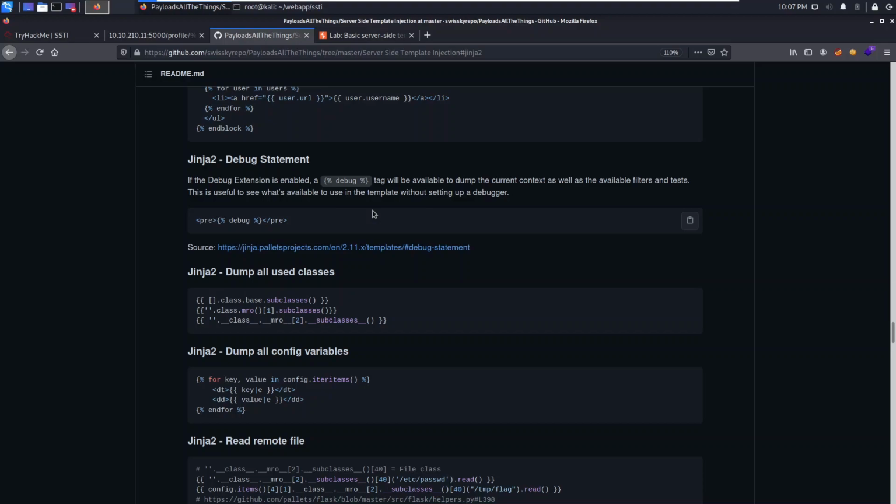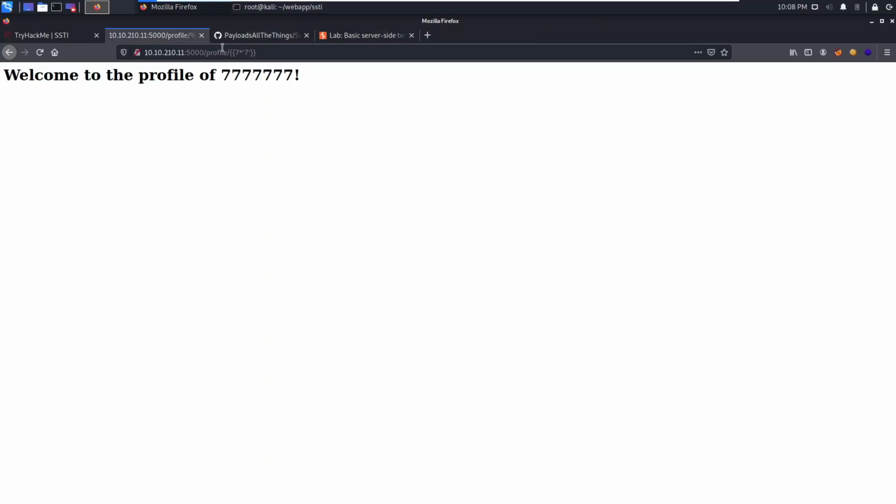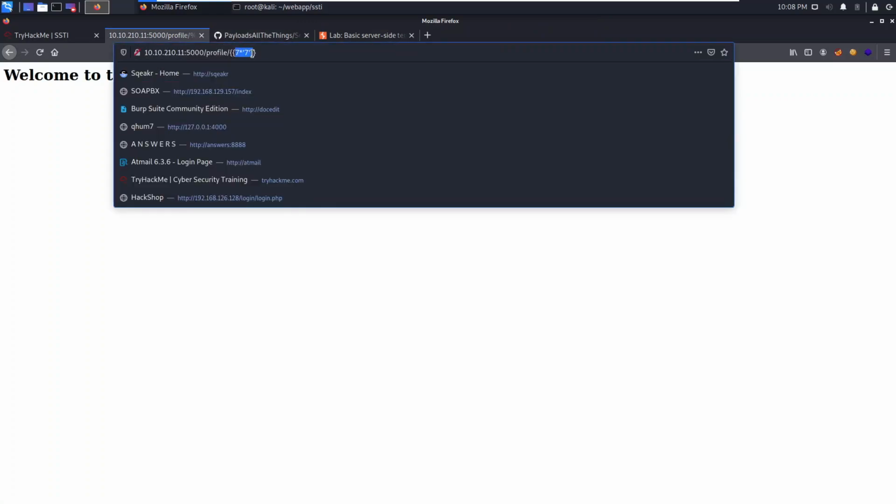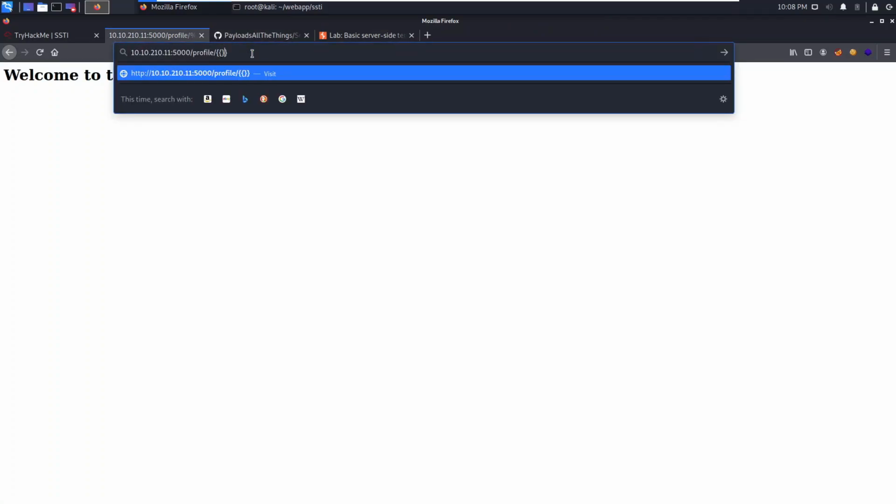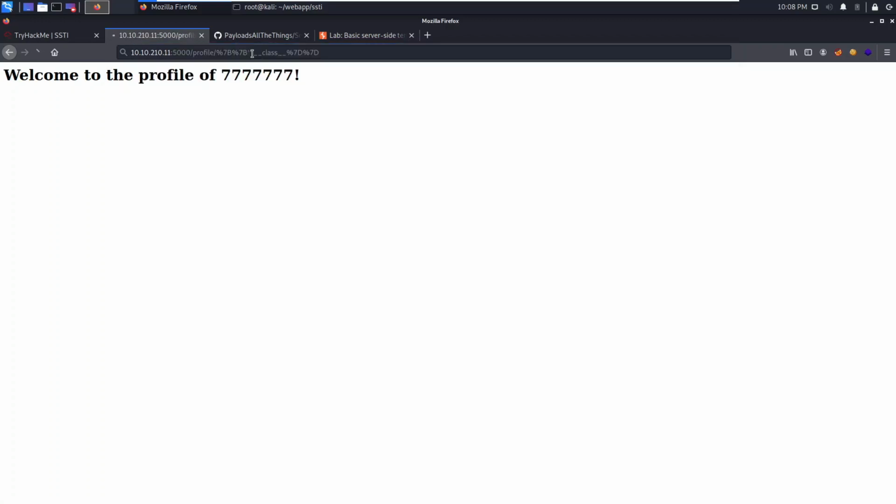The first thing you're going to want to do for SSTI with Jinja or Twig is start with the class variable. We're going to be using something called MRO. If you're unfamiliar with MRO, it stands for method resolution order.